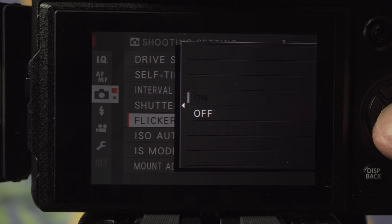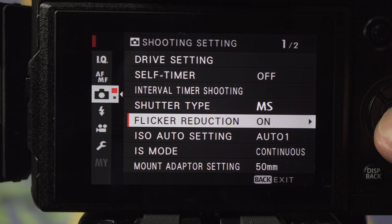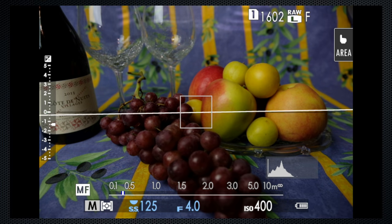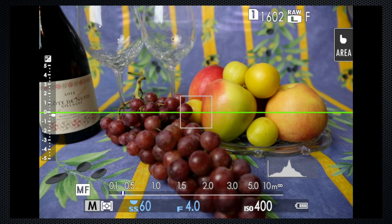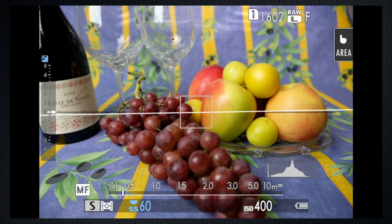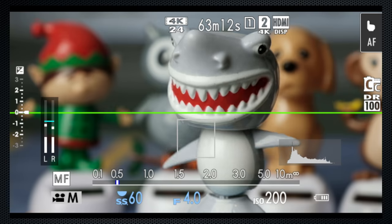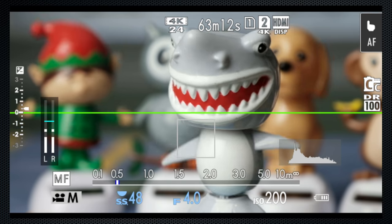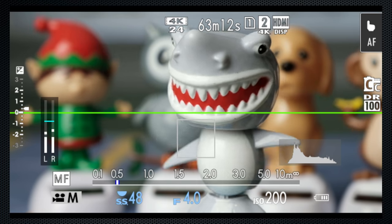The flicker reduction, which is not compatible with the electronic shutter, delays the shutter until it senses the light pulses are at their maximum. The dial's shutter speed settings are in one-stop increments; for intermediate adjustments use the back dial, which selects one and two-thirds stops up and down from any setting. The dial is also used for settings faster than 1/8000. If the control seems not to be working, remember that you just set the EV to toggle, so press it once to return to shutter adjustment. For fussy video shooters, in video mode 1/48 is available, so you can shoot 24 frame with an exact 180-degree shutter.